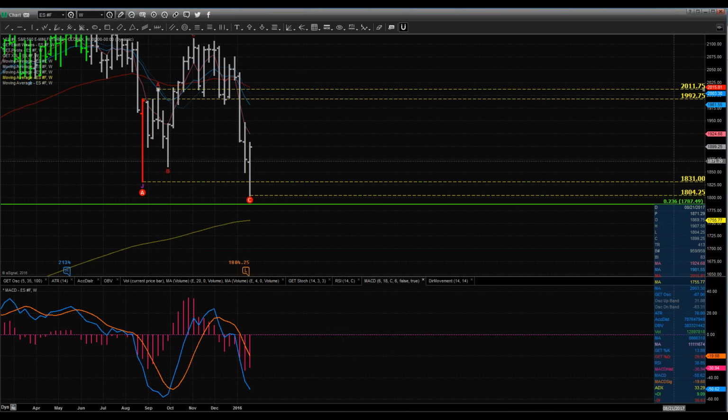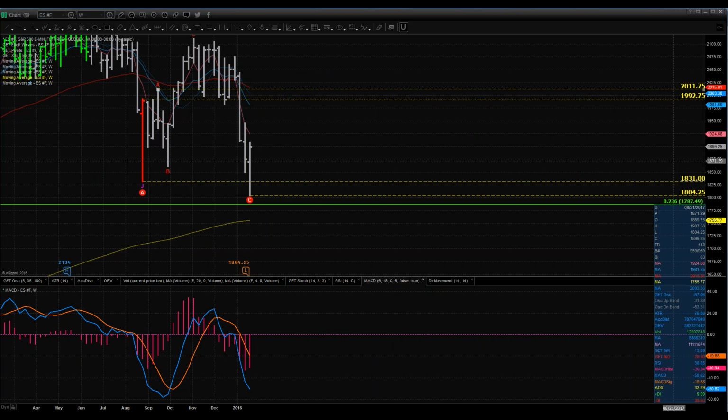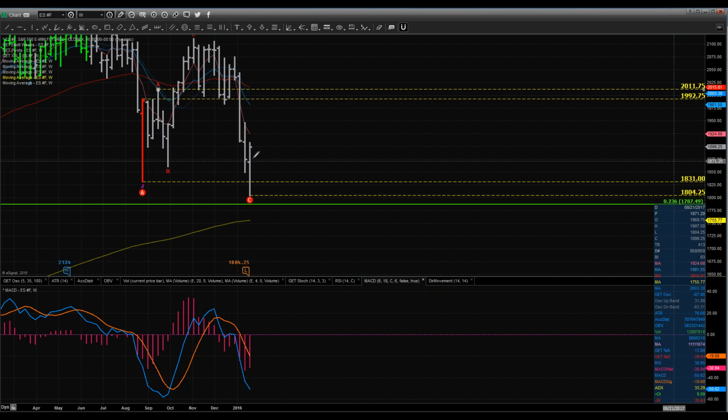We're not always assured that it will, but that would not bother me at all. And then up in this area here, what's going to happen? I think the odds favor, assuming we make it up there, it'll be choppy up there.